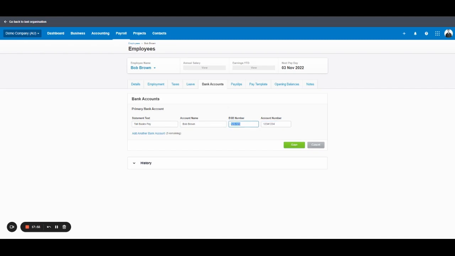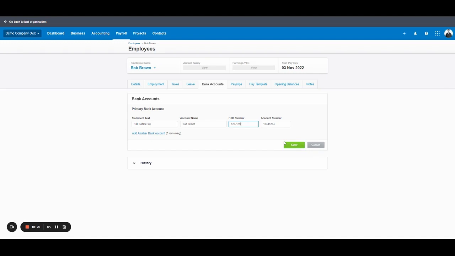Now you'll note here in Xero, it's got a handy feature that when you enter an actual BSB number in, it will pop up the top right and tell you what the branch is. If you don't see that appear, there's probably an error in the BSB number, and you can double check with the employee to make sure, or do a search online. So once I've set up the bank account, I can save it.